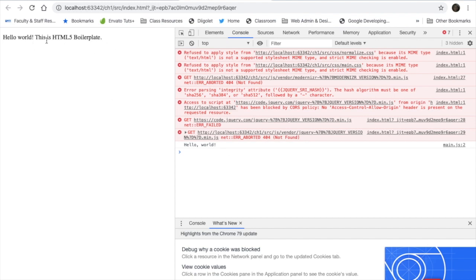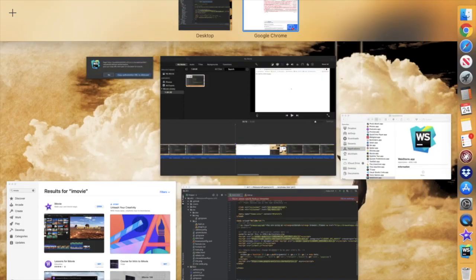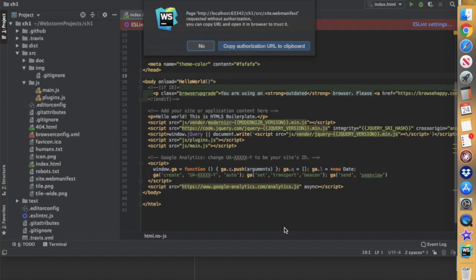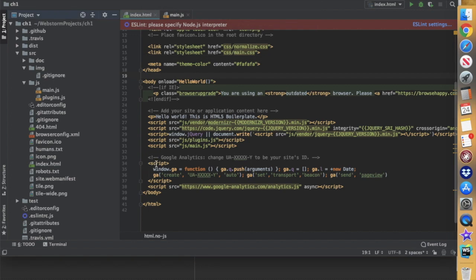You can see on the left that you've also got this HTML5 boilerplate that's left over from the index page. So you can switch back to your WebStorm editor and find that and delete it if you want to. You see it's got a paragraph that says, hello world, this is HTML boilerplate. That's what's showing on the page itself. If you followed the book and did this from scratch, you would see a blank page. There would be nothing on the page itself.